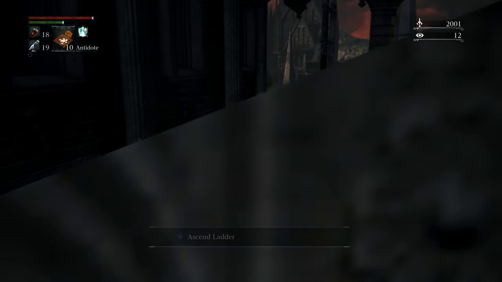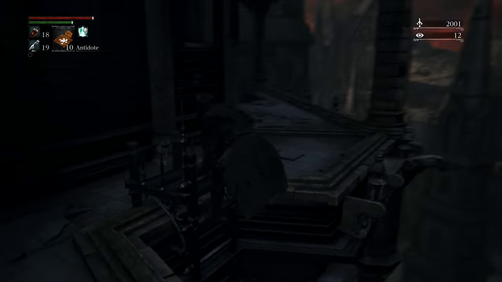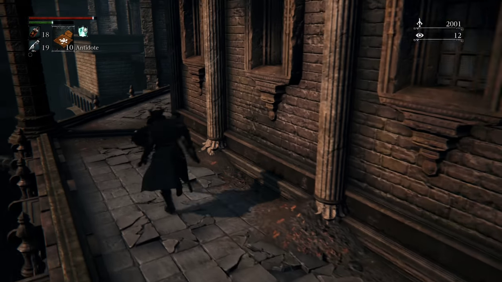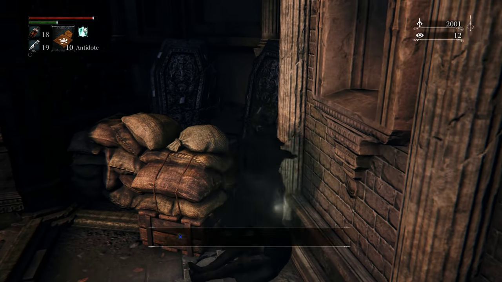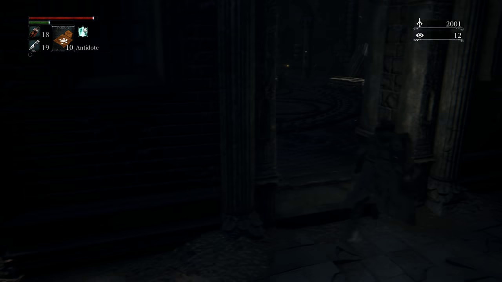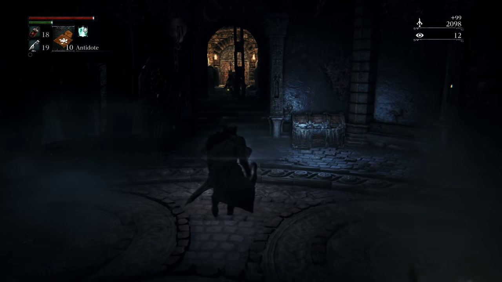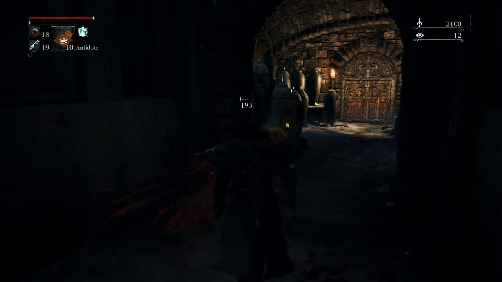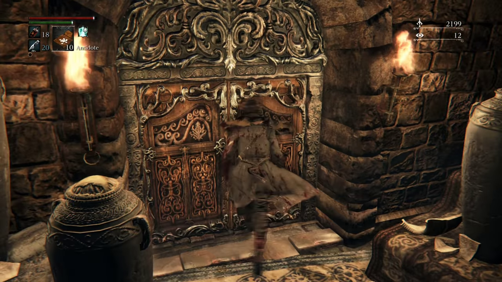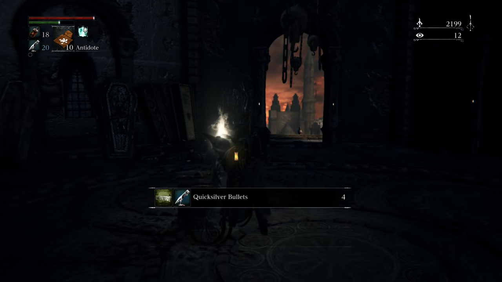Take this around and head up top. Here for an item and then head inside. There's another guy. Kill him. And we are all set. So right here, we can't actually go through this for now. This is the upper cathedral area. That is much, much later in the game. Like, towards the end later.